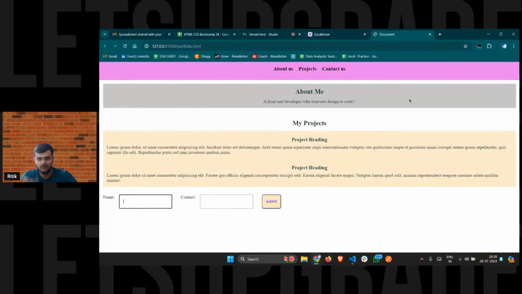Okay. So now if I want to mention my name, that hey, I am Ritik Masan, and my contact number, right? I can click on submit, and this form will get submitted. And that's how I receive the information. Obviously, you need JavaScript to get hold of the information and what text you're typing. But this is good to go for now.